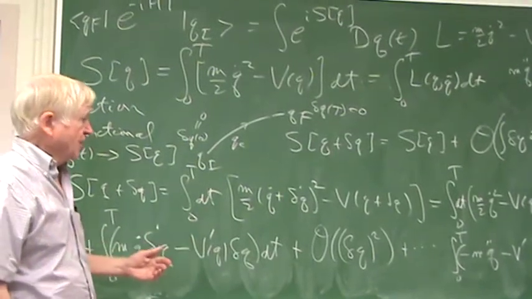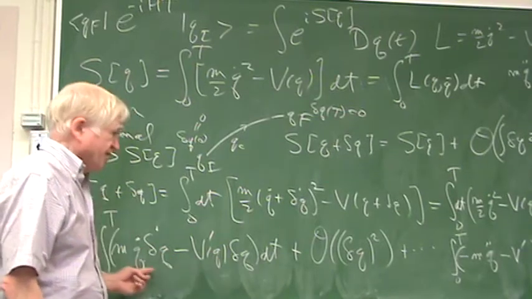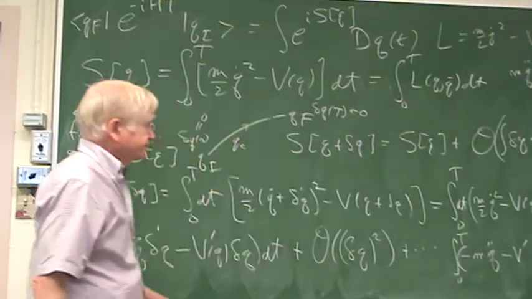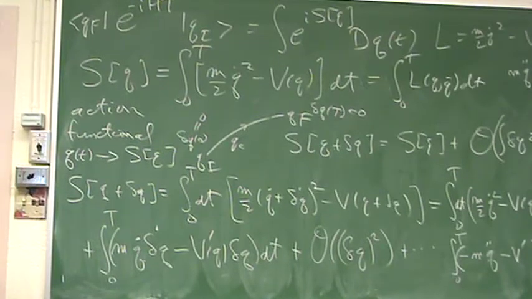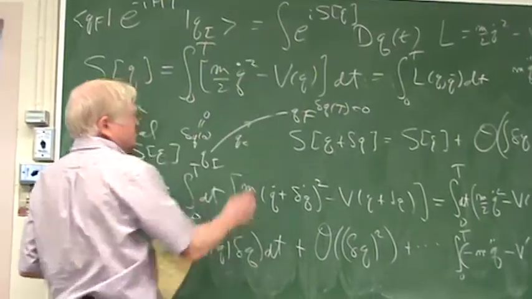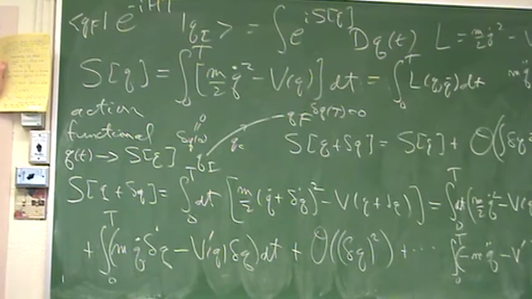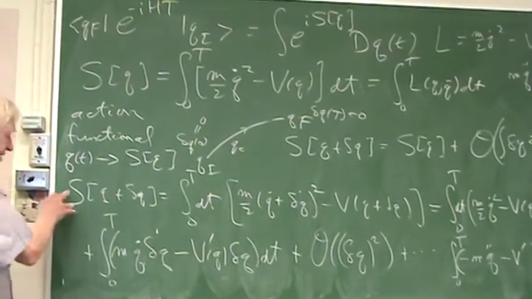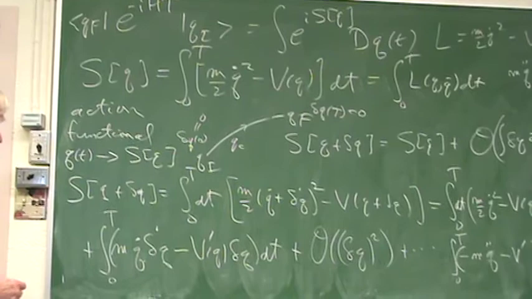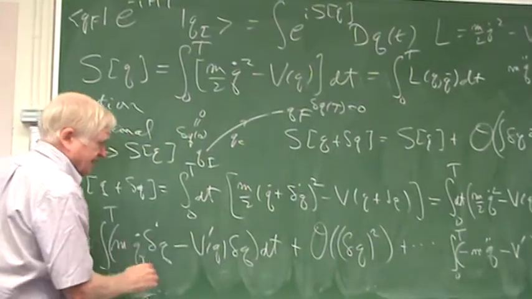In other words, this term that is first order, if it doesn't vanish, it can wash out the first term. I'm not sure I'm explaining this really well, but let me give you the bottom line. The bottom line is that if the action is of the order of h bar or smaller, then anything goes and this approximation doesn't work. On the other hand, if the action is bigger than h bar, then you expect that this classical path will really dominate, and the classical path is characterized by this thing vanishing.